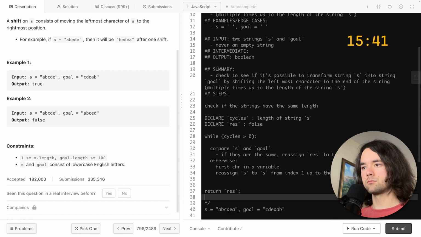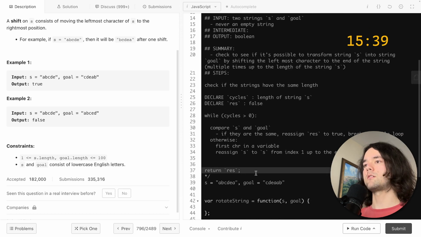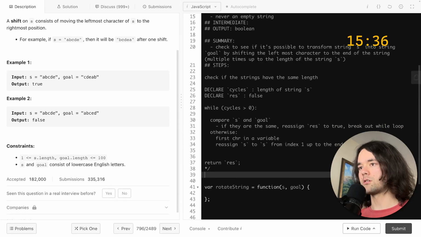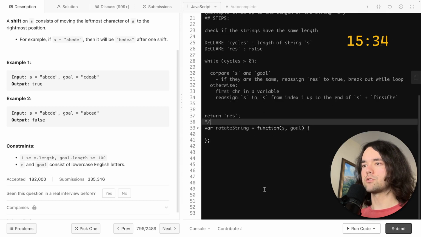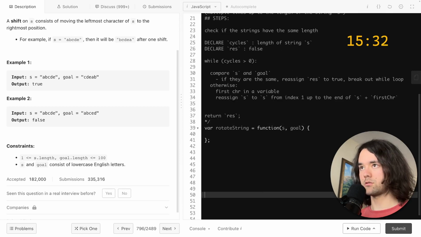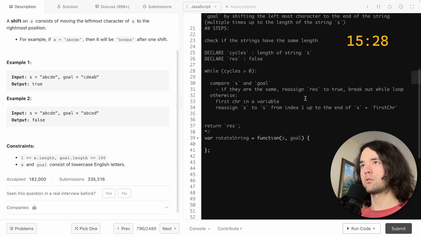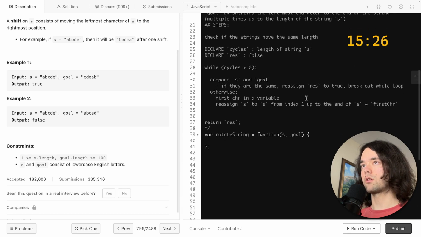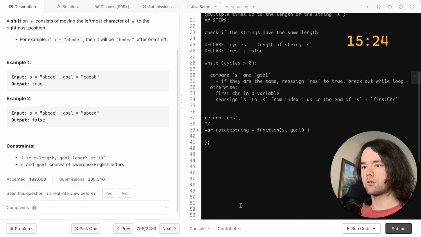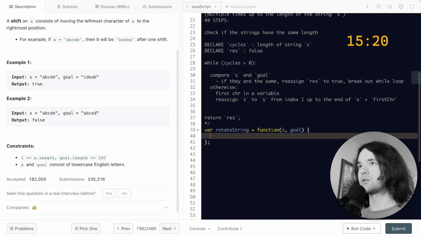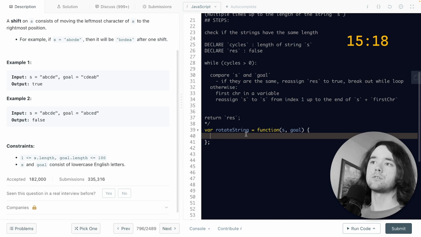Okay, so I think I can get into the implementation here. Let's just create some room, some space. I'm just going to translate my pseudocode to JavaScript. Okay, cool. So first things first, we want to check if the strings have the same length.